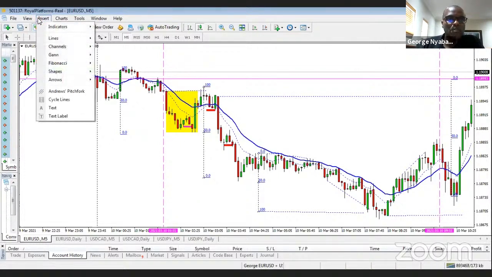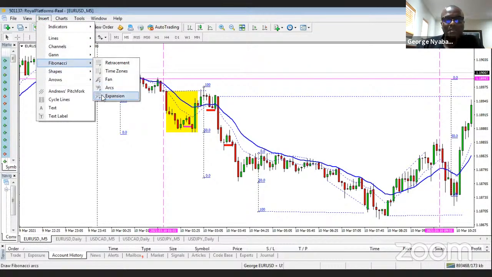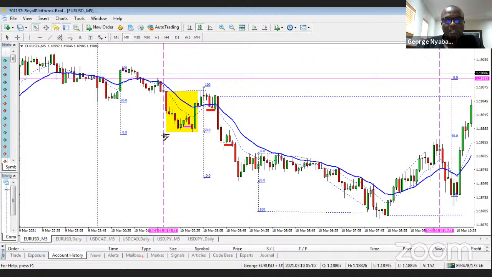The tool that I use is the Fibonacci Expansion. I'll show you the parameters just now. You just plonk it at the top of where the move is starting, and what you want to take it down to is where the first move ends. Then you take the pullback to where the pullback begins. So there is the first leg and there is a pullback. Now I'm anticipating that the first leg, after the pullback, will be the same as the second leg. Leg one, pullback, leg two.